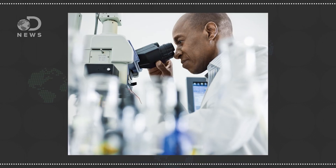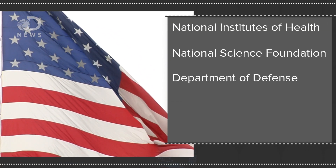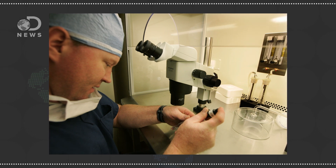So where does this money come from? Most science is funded by governments. In the US, it can come from the National Institutes of Health, the National Science Foundation, the Defense Department, Department of Education, or even the Fish and Wildlife Service. That's what the government does — it collects taxes and distributes that money for the good of us all. But since the 2008 Great Recession and 2010 sequestration, science's funding has dipped significantly. This can mean fewer studies, fewer discoveries, and fewer breakthroughs. Government monies are dispersed through grants, offices, contracts and programs.